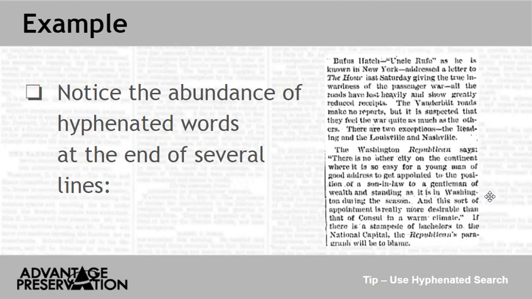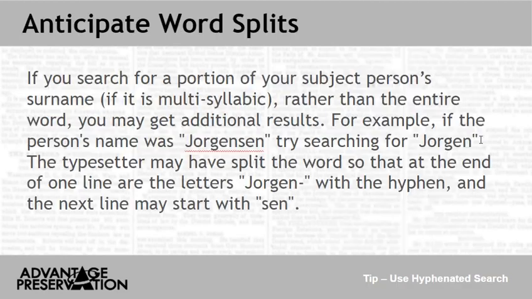So consider that when you're doing a search, because you may be looking for the word Reading, R-E-A-D-I-N-G, but if you put in the word R-E-A-D-I-N-G, you're not going to pick this particular clipping up because there's a hyphen in the middle. Okay? So you need to anticipate word splits and actually formulate search criteria that take advantage of potential word splits.